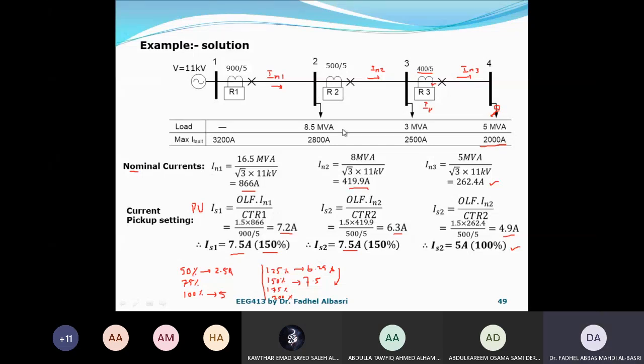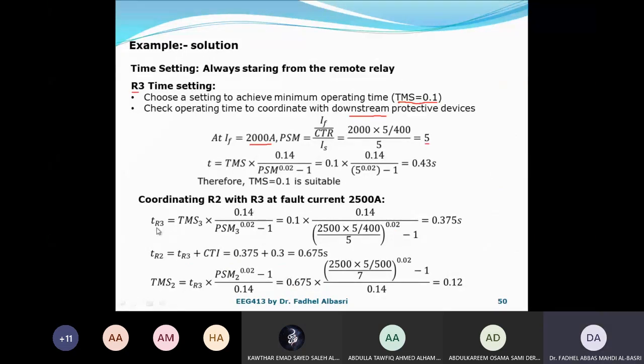Now I need to select the time dial by substituting the sum. So the time is known for R2, TMS is unknown for R2, and I know this one because I know the fault level. I know it's all system. So I'll just find TMS equal to this times this over that one.